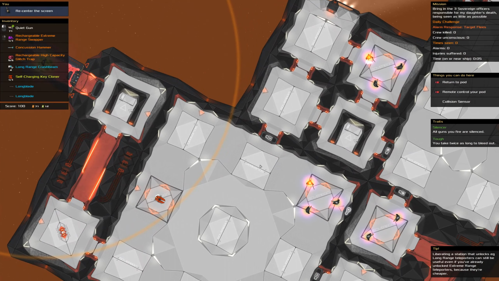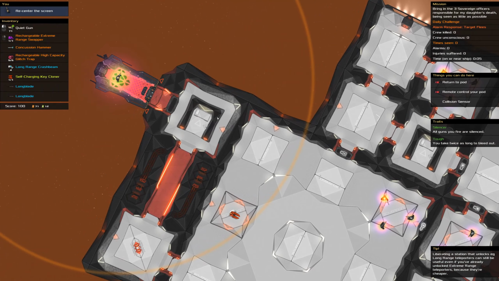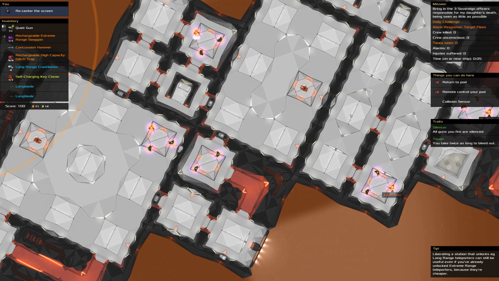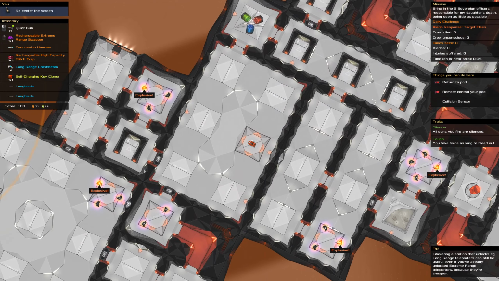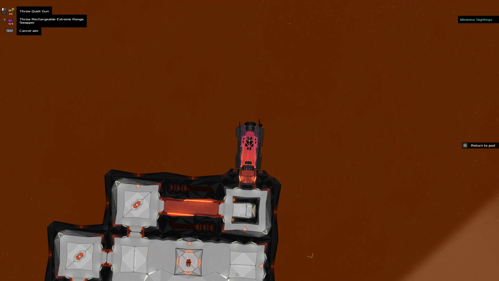Oh, okay. So. Okay, let's see. What can I do here? So, getting to that is actually pretty straightforward. We just need to get around. I'm just trying to work out.